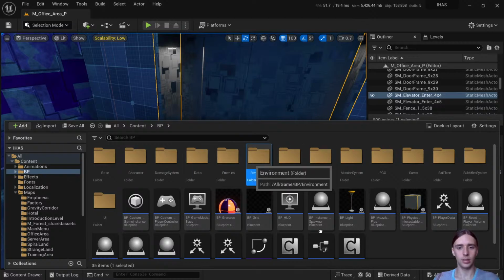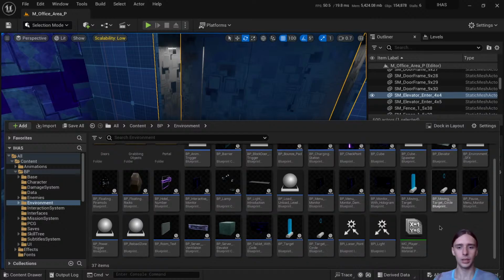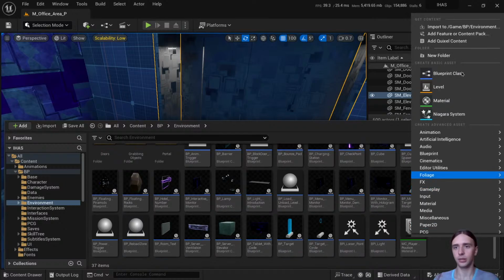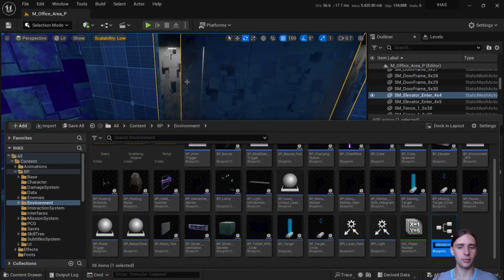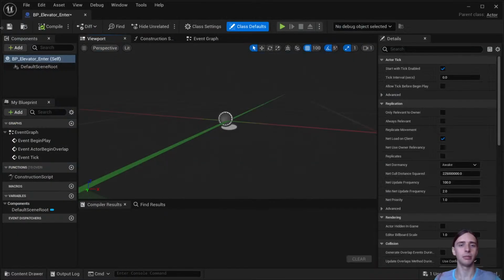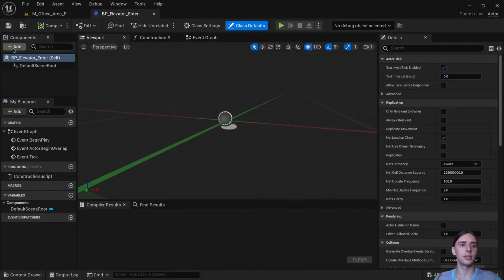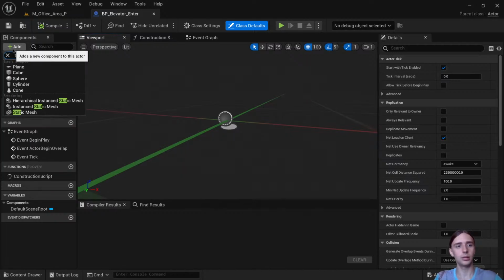So it's an environment, and here we go. Here we can create our new blueprint class, which will be an actor, BP elevator enter. Okay, here we will add a static mesh component.